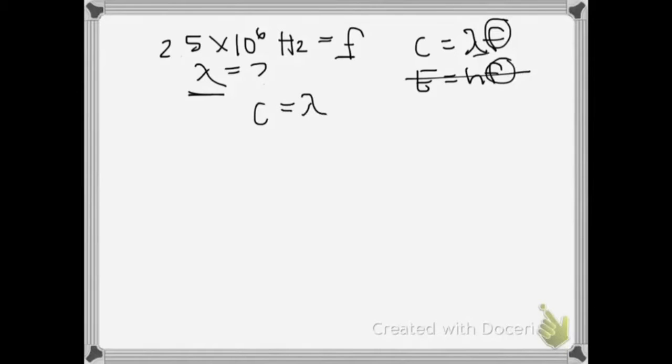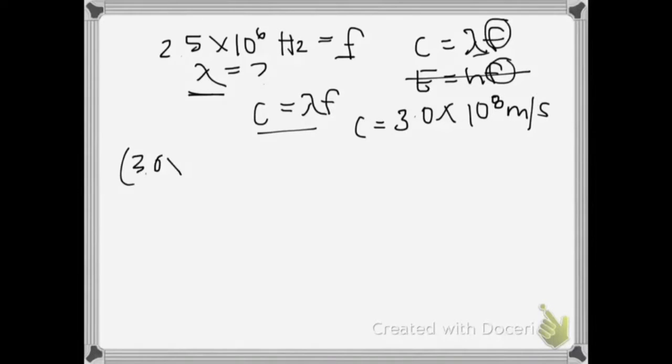So I'm going to write this down, and if we remember correctly, c is the speed of light. We always know what c is. It's the same number, 3.0 times 10 to the 8th meters per second. Okay, so now I'm going to start with the strategies. The first strategy, strategy 1, will be algebra. So I'm going to plug in, I have my equation right here. I'm going to plug in what I know.